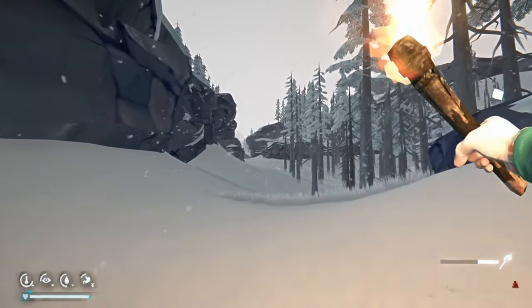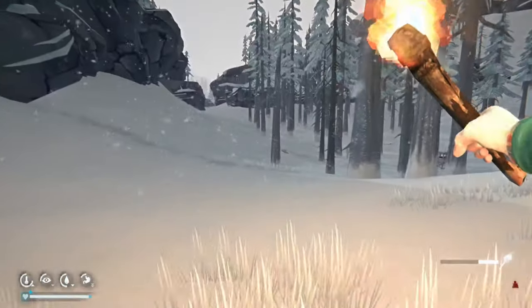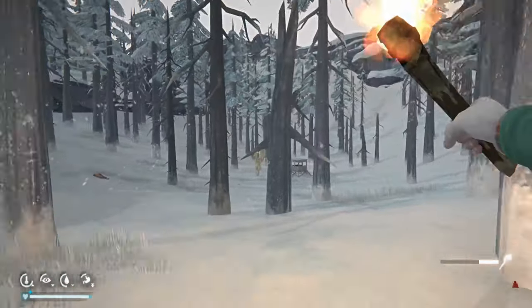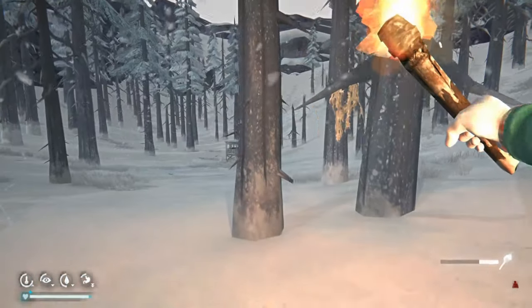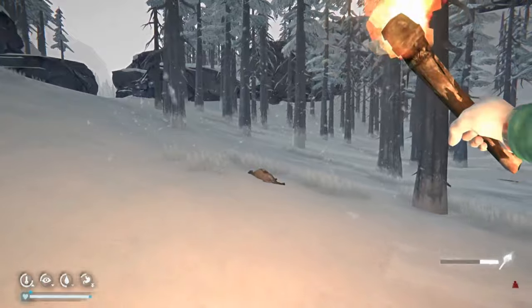So if it was to continue straight right now, it would take us back towards the dam. But we're not going there right now. It's a carcass here, so we're going to grab some feathers. There's a deer here, no wolf, no rabbits. Sometimes there's rabbits here, sometimes there's a wolf here.